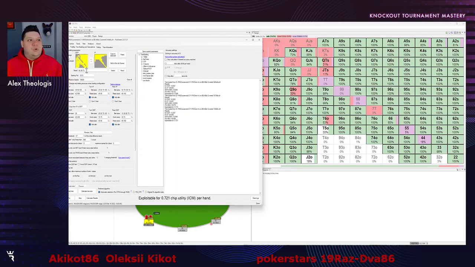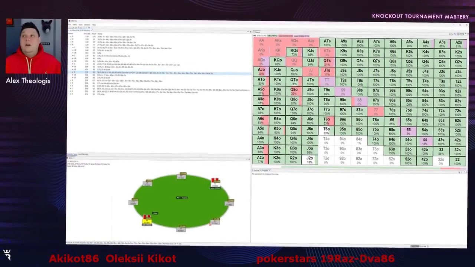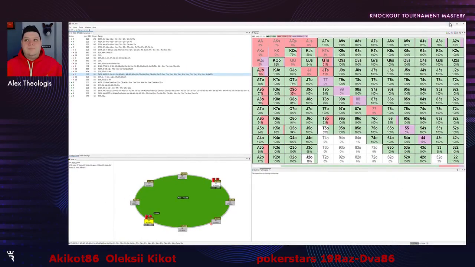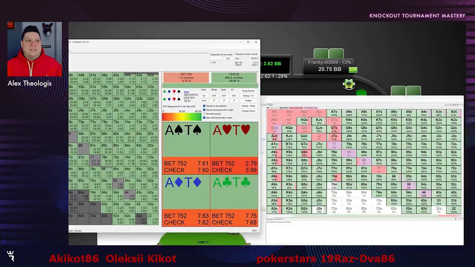And then we can choose the flop and the sizings and everything we usually do on PioSolver. This is usable for PKOs, but also for regular ICM stuff we want to be checking out. Like if we run an ICM final table sim on HRC, then we can import it in PioSolver to see the postflop action. Okay, so with that out of the way, let's jump into the numbers.